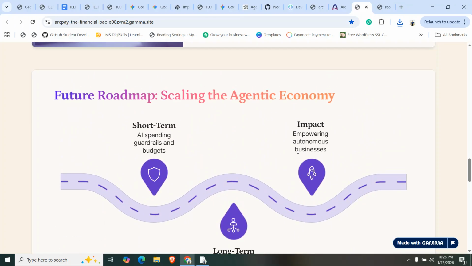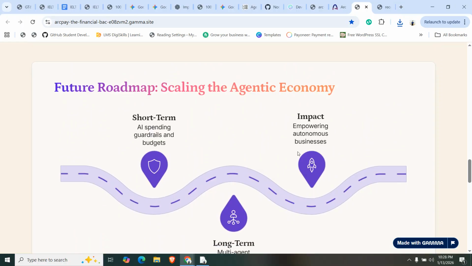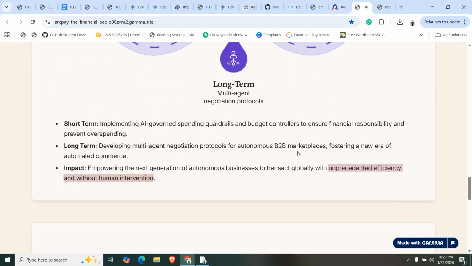Looking ahead, we have planned for smart guardrails, AI governed spending limits to ensure agents transact safely. ArcPay is not just a dashboard. It's the financial nervous system for the future of autonomous commerce. Thank you.